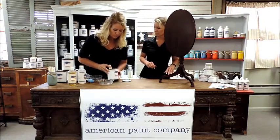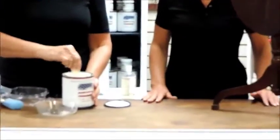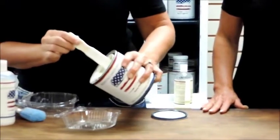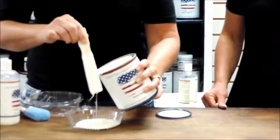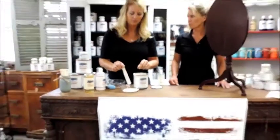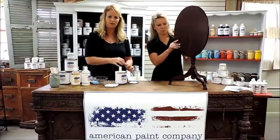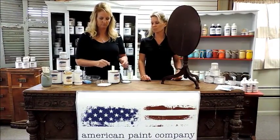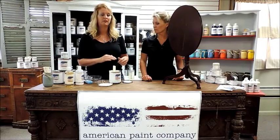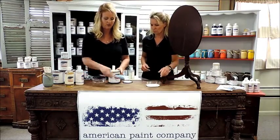With the paint, today we're using Home Plate — it's just a nice creamy white color. Give it a quick stir and then put some into a little dish to start. With it being an all-natural paint, you don't want to put your brush in the paint can or dip it in water and then dip it back into the can, because any chemicals or bacteria you get back in that can will cause it to turn spoiled — it'll smell bad when you open it in a week or two. So make sure you put your paint into another little container to start working.